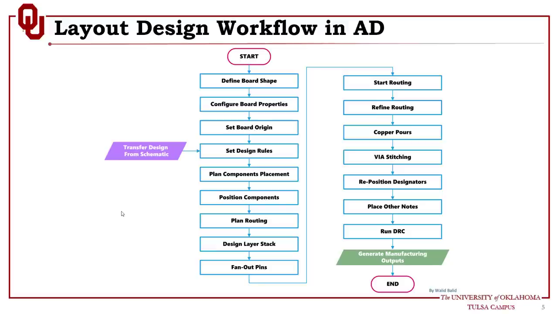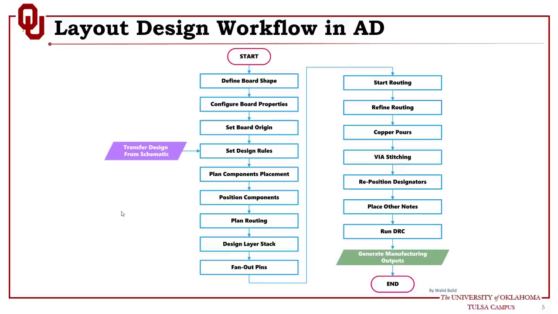Now, the next step is to position the components. You now have a full overview about the best placement for these components, and you have tried to manipulate them on the board. Now you start positioning the components based on your draft or initial thoughts about component placement. Once positioning is done, you will need to go over and over, moving the components from place to place to have the minimum overlapping between the nets, where the routing will be very simple and easy to do.